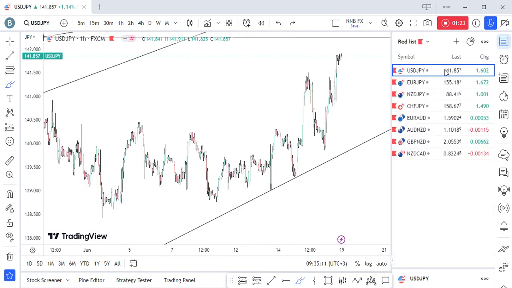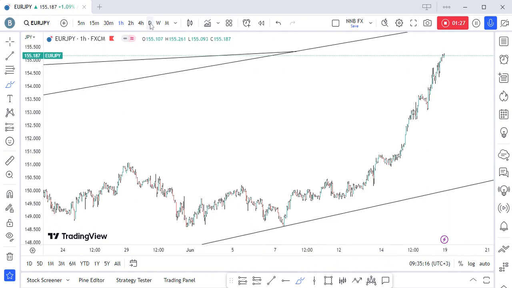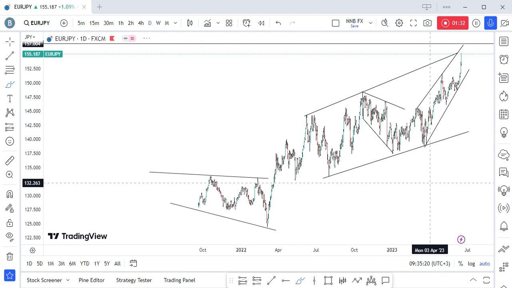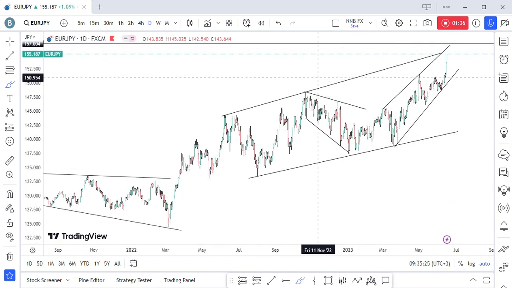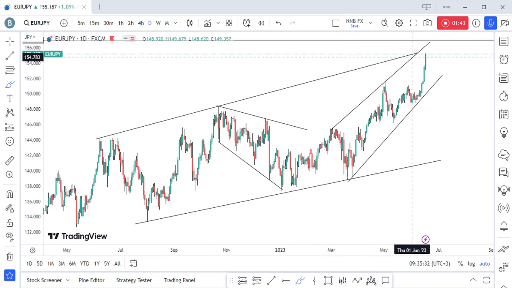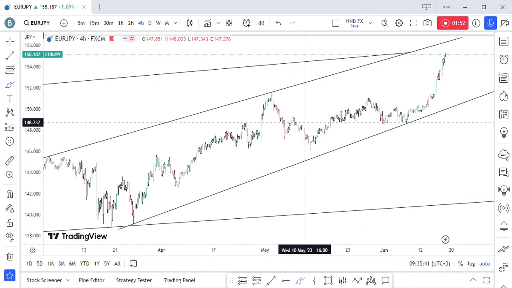The second pair on my watch list is Euro against the Japanese yen. If we go up to the daily time frame, we see that there is a double top area up here, and the market is also still moving in form of a reversal structure which has been touched by the market the first time, the second time, and the market is heading to the double top area in form of a reversal structure which has also been touched two times previously, first touch, second touch.